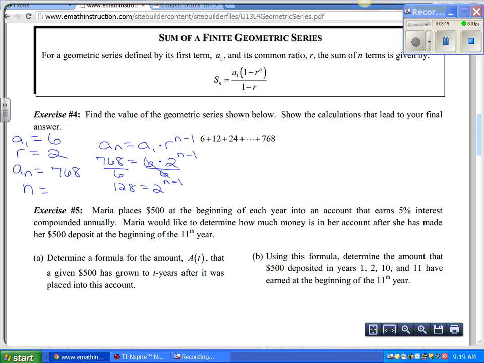Common base. What's my common base going to be? Can my common base ever make my base larger? No. It's always got to be smaller or the same size as the smallest. Same value as the smallest, right? So my common base is 2. How would I write 128 with a base of 2?